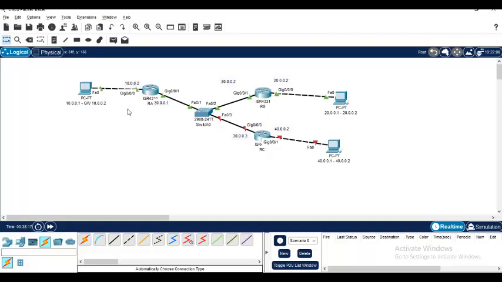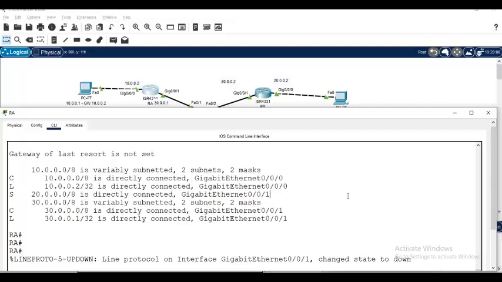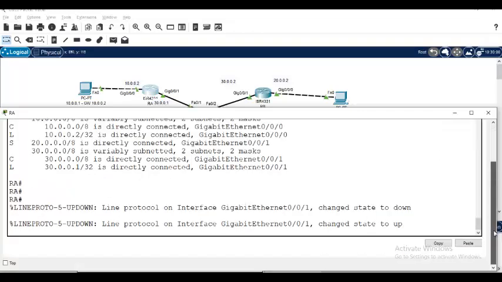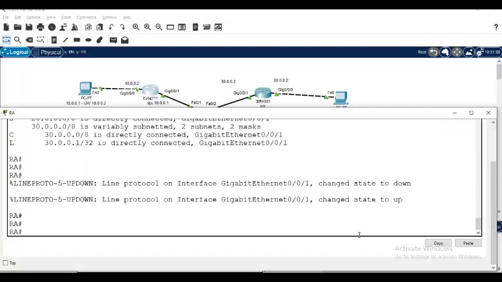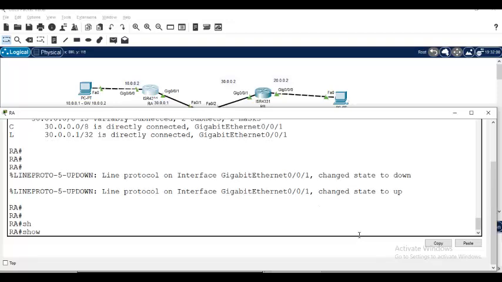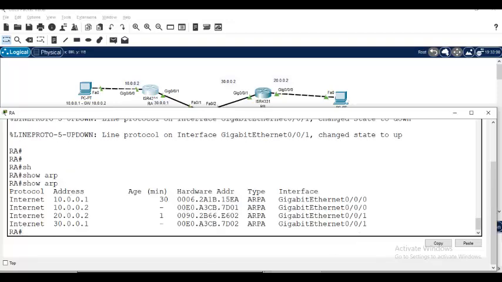Yeah, the routing table it will check, but to move the packet to the next device, it will use its own ARP. Every router has got an ARP table. See, show arp. It has got the ARP table. It knows the MAC address of 20002. It is sending to 30002. This is the destination, because we did not give the next router's address, we gave only the exit interface. It is showing this address.